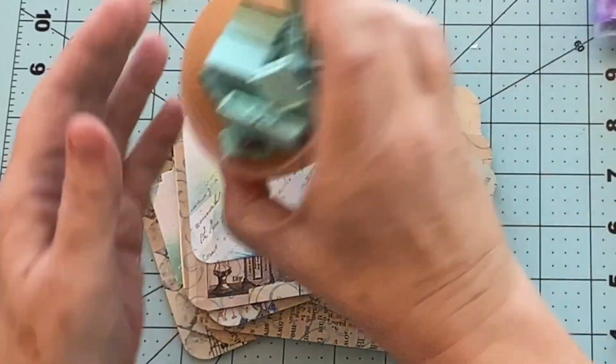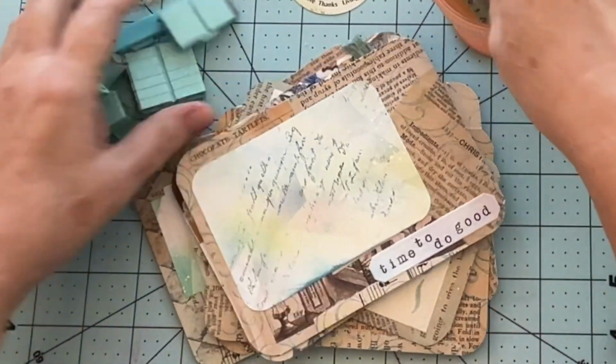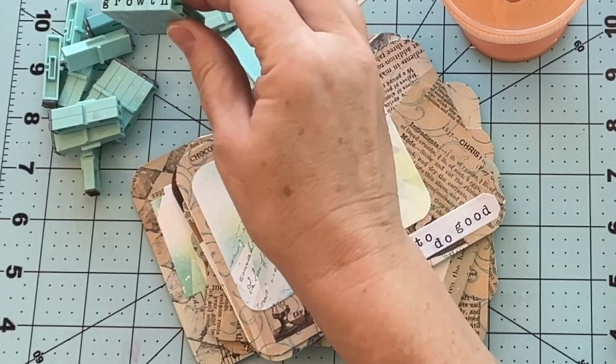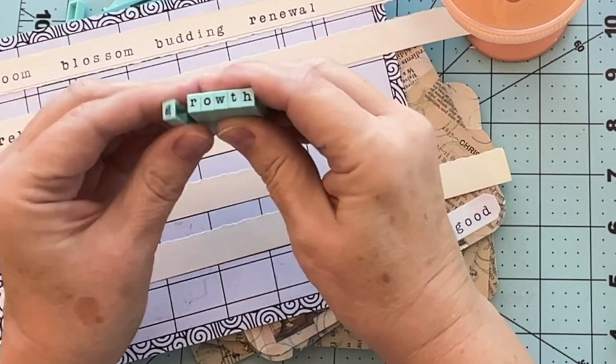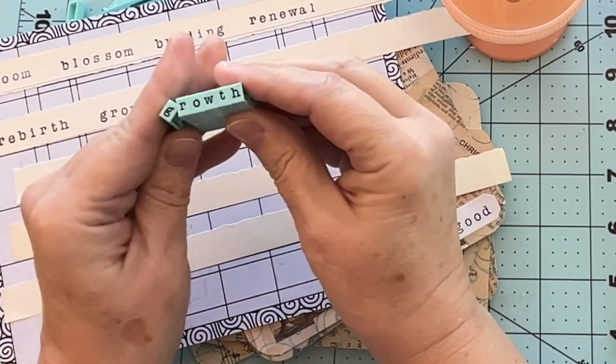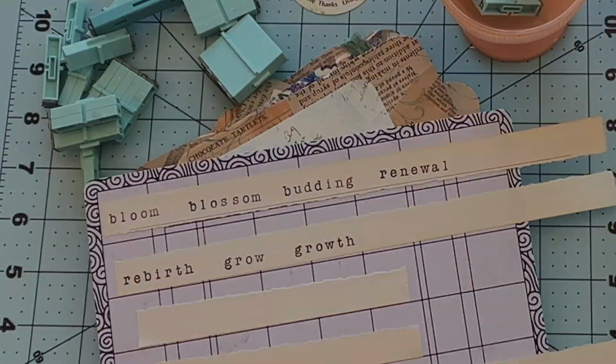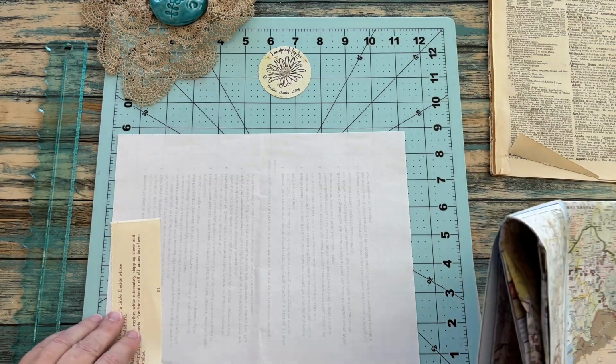Now these are the first ones that I decorated, and I'm using these snap together letters that then you put in ink and you stamp on paper to make words. But I'm also practicing my lettering. I'm not ready to show you that yet.